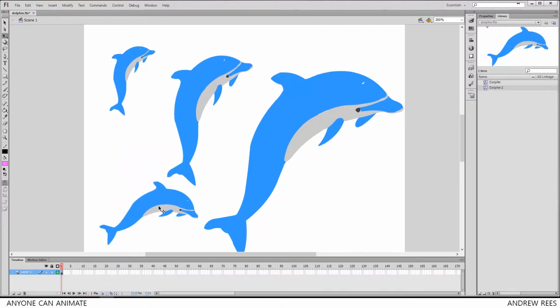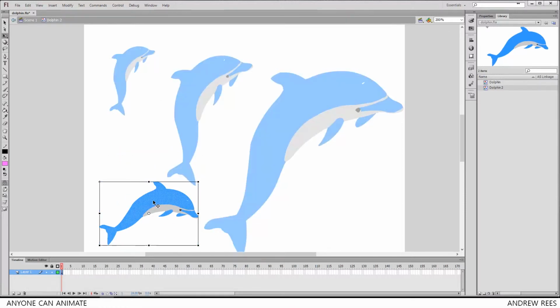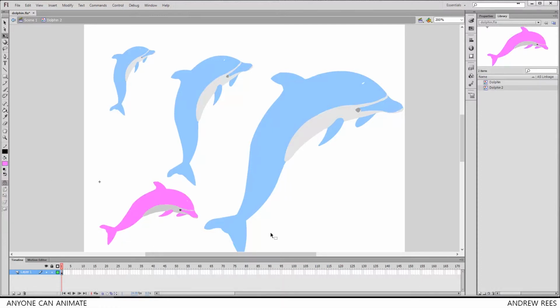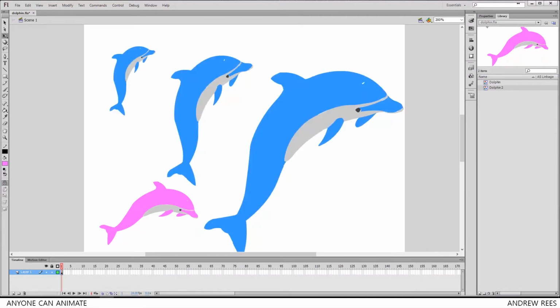So this dolphin, I want to have it in a different color. So I'll double click on this, and now let me select 1, 2, 3, and 4, and this one I want to make pink. As you can see, the other dolphin still remains in the same original color, and only this dolphin changes to pink. That is because we have 2 symbols now, one with blue and one with pink.